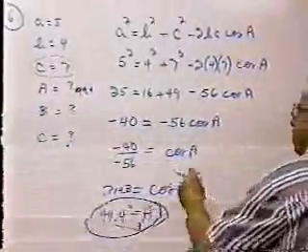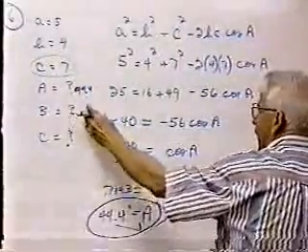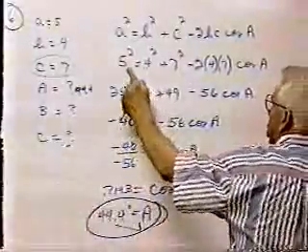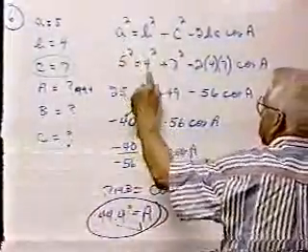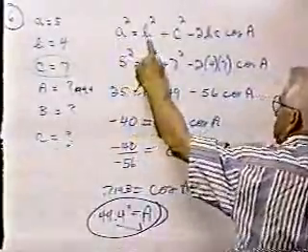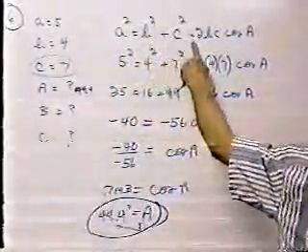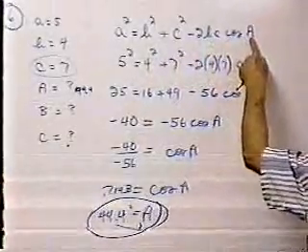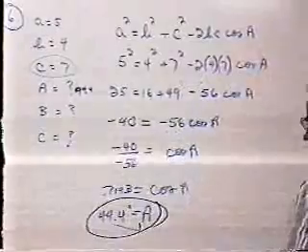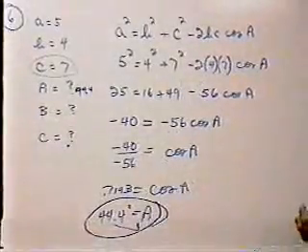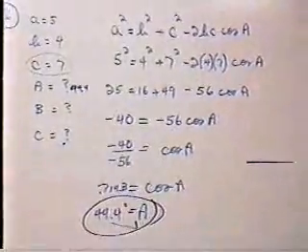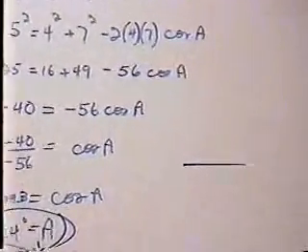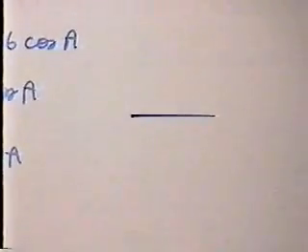All right, now, if you want to find the other angles, we found A, we're going to find B. If we want to find B, we can come up here and put 16. We could put 4 squared is equal to 5 squared plus 7 squared minus 2 times 5 times 7 cosine of B. And go work it out, and you get an answer. What I usually suggest, though, is you finish the problem with the law of sines.